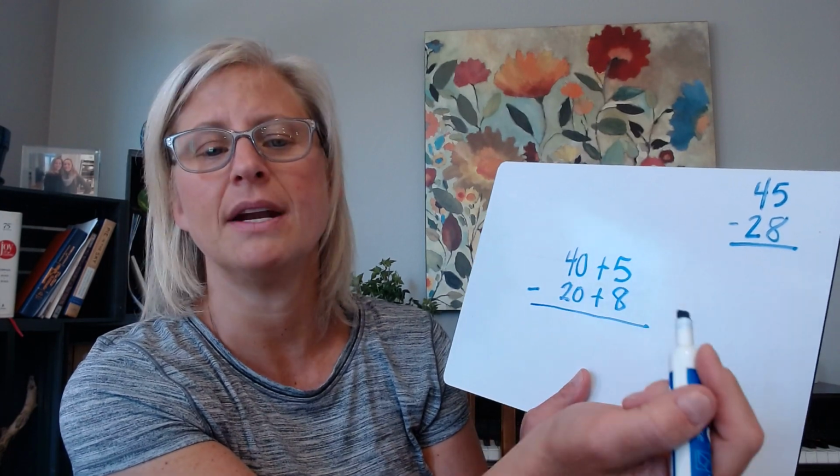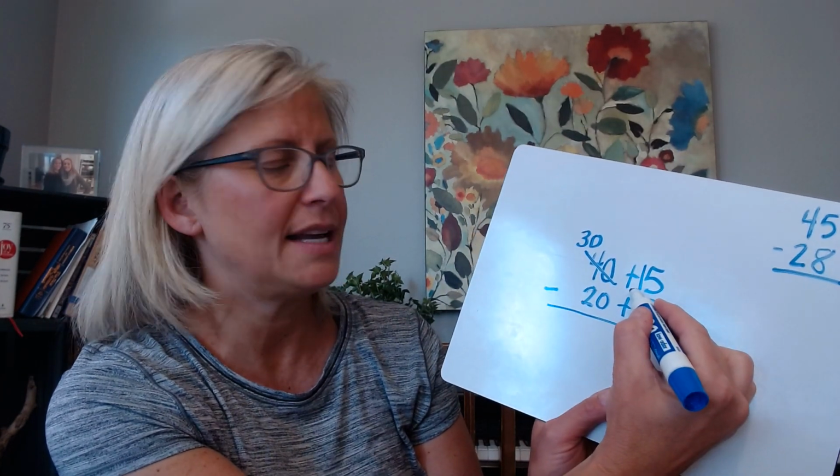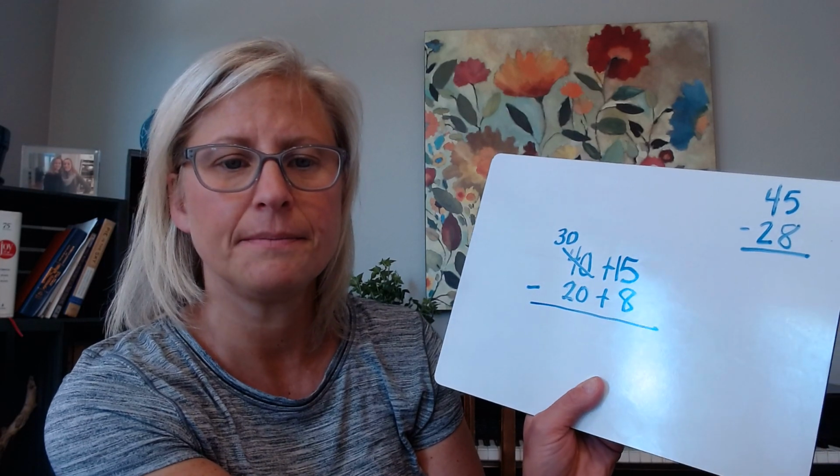Now this time, when I try to subtract the ones, 5 minus 8, I can't do that. If I have 5 apples and I want to give 8 apples to my friend, I can't do that. I don't have enough. So very similar to what we do with the algorithm, we're going to go over here and borrow one of those 10s. If I take a 10 from 40, I am left with 30. So I'm just going to write that up there. And I'm going to add that 10 over here with my ones. I'll put a 1 in the 10s place and turn that into 15.